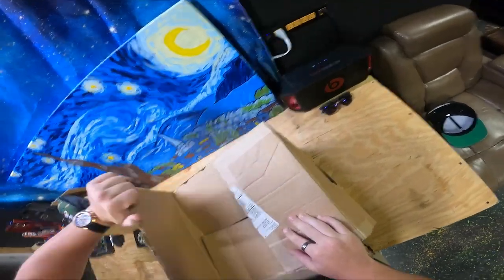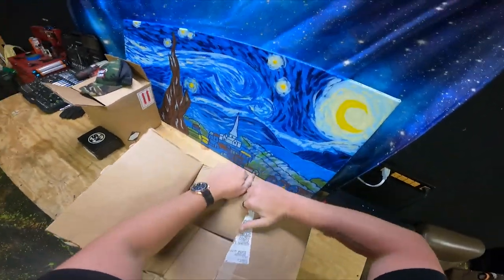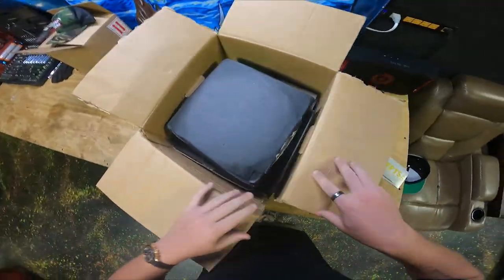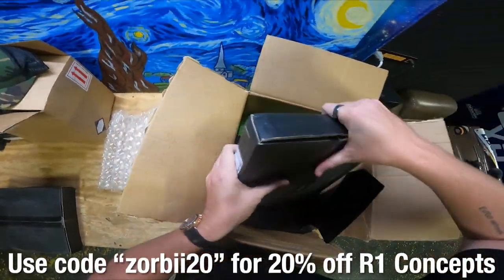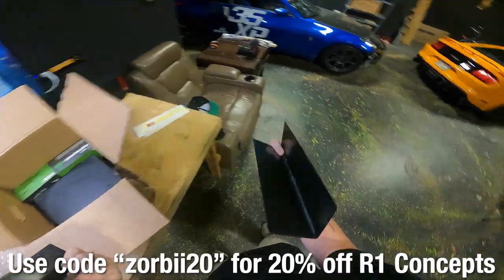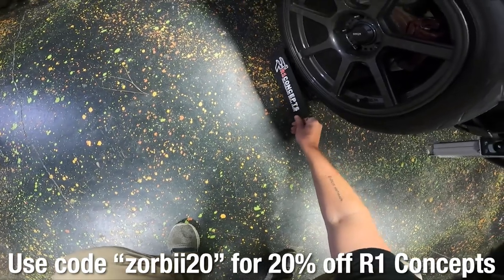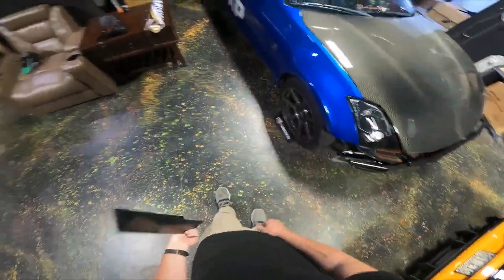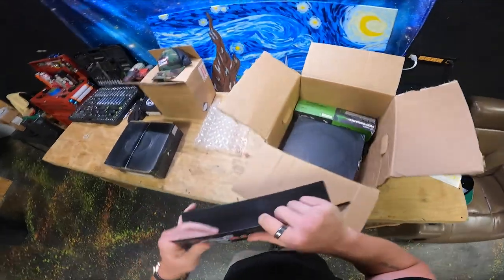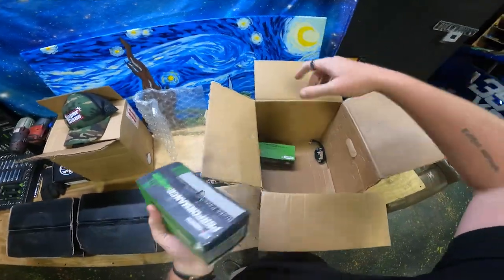I haven't actually looked in this box yet. I've gotten a little peek because it was busted open. The box weighs like 40 or 50 pounds. So there's some interesting things in here. I believe this is actually like some show car stuff — you can just put them underneath your wheel if you ever want to go to a car show. I'll probably take some pictures with those for Instagram. They did not tell me they were sending these, so I'll make sure that they get used. And then of course we got the pads.